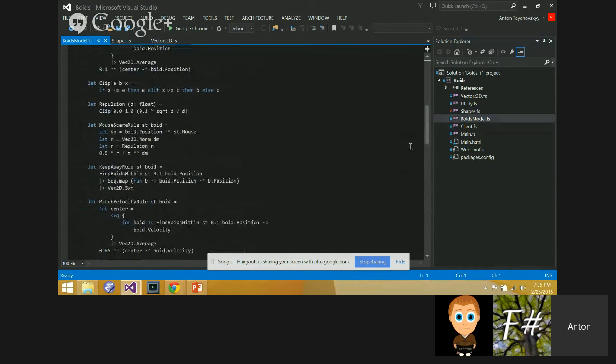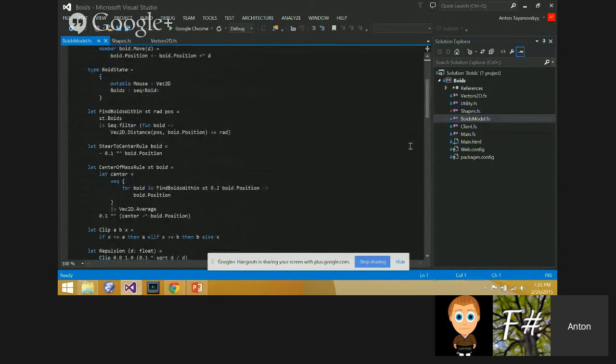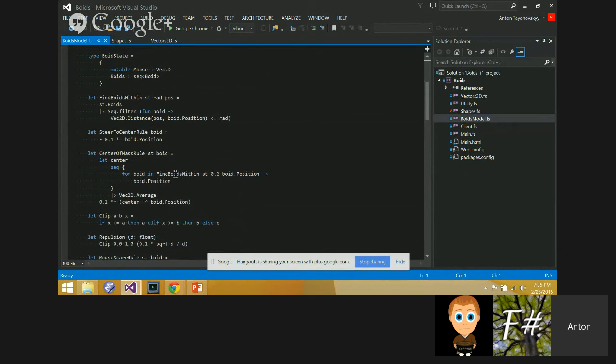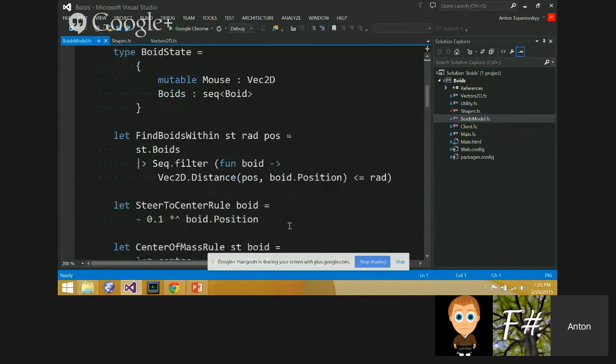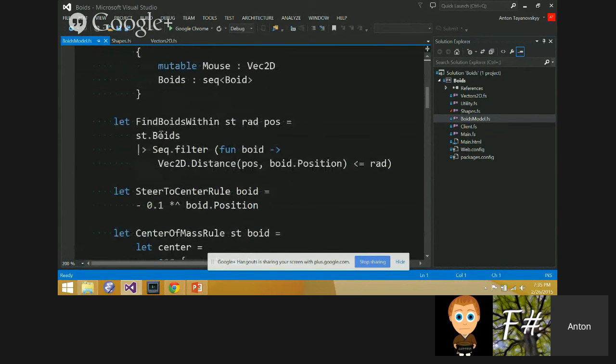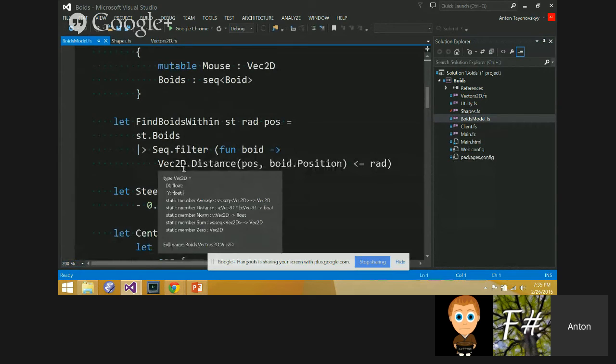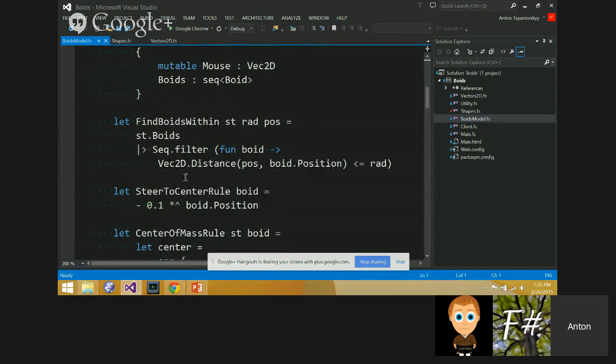Okay, fine. So the fun part happens in the rules that actually define what these guys do, right? The center of mass rule makes them kind of go towards the center of the page. Otherwise, they would probably fly away, since they like to move, right? So we find points within some radius from one Boid. Oh, let me increase the font size again. Sorry about that, guys. Yeah, it finds points within. I'm not trying to even optimize it, and again, game programmers will tell me I'm doing it all wrong.